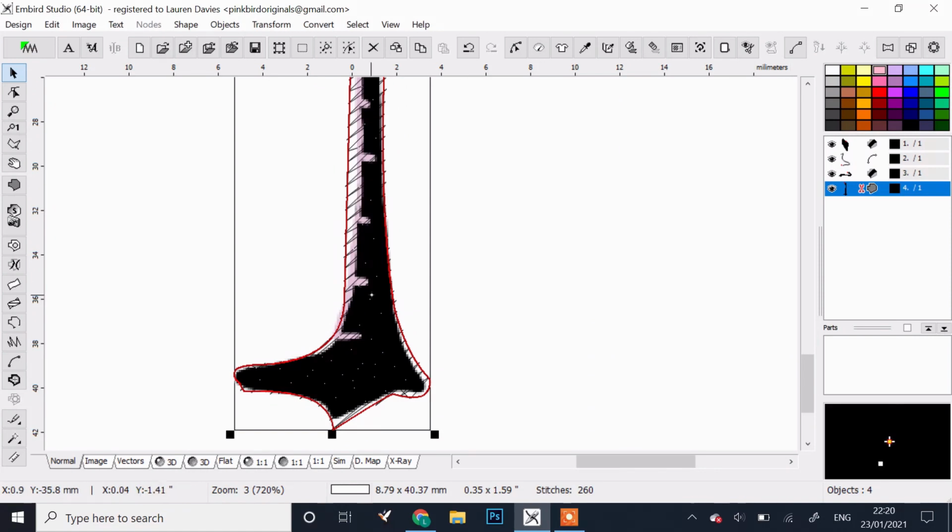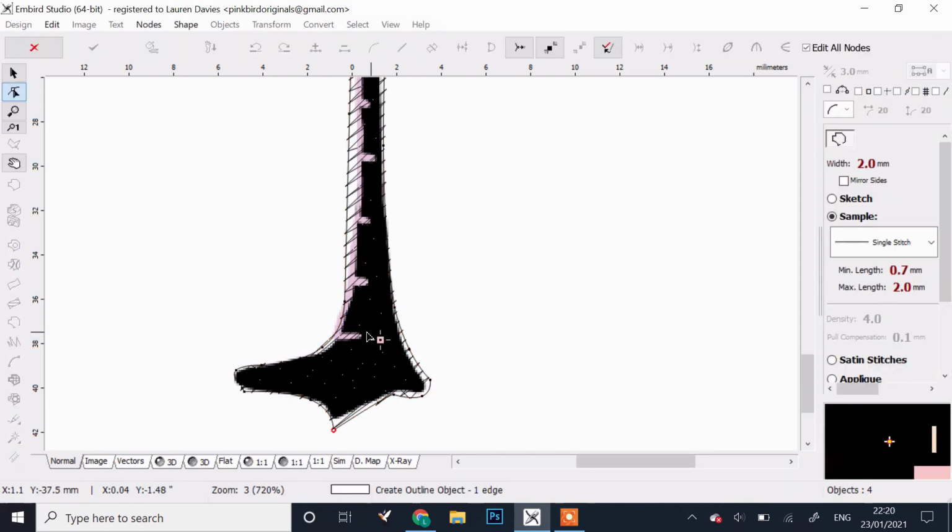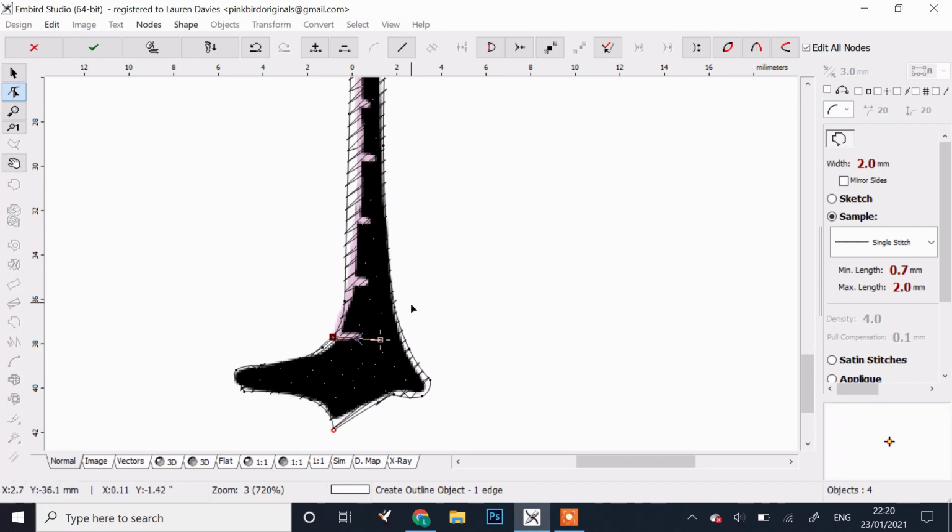If the black stitches were running horizontally, as they would be with an auto column, or if we just left this fill stitch running at 90 degrees like it would have done by default, when I hit my line tool here, these stitches, which are still running horizontally, will sink into the stitches below if they weren't diagonal. So by having the stitch angle at 45 degrees, it lifts up these running stitches which are sitting on top of it, and so prevents them from sinking into the fill below and disappearing.